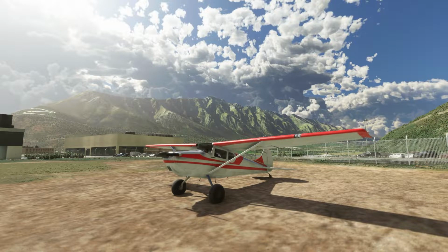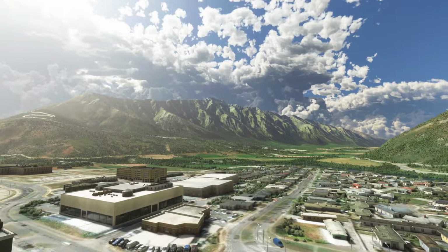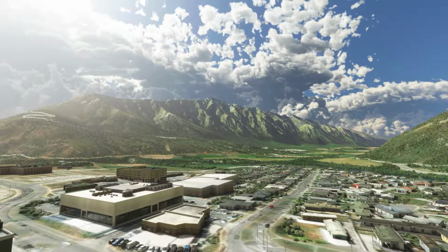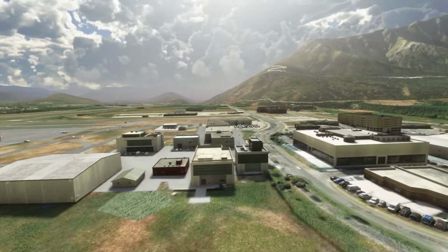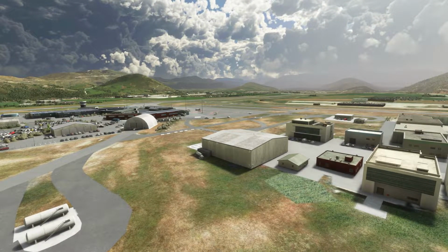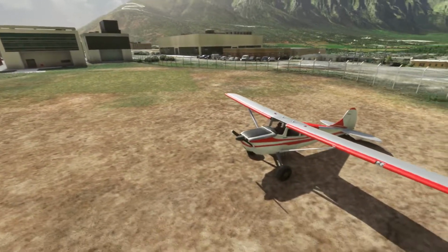Before we get started, just take the drone up here and take that view in for a second. Holy crap. If you cannot guess, we are on the South Island of New Zealand in Queenstown. This is the Queenstown Airport, November Zulu, Quebec, November is the identifier. We're picking up a little bit of lag here, but that's probably just because the area around here is kind of detailed. So hopefully with where we're going, the lag won't be as bad. But we'll find out.